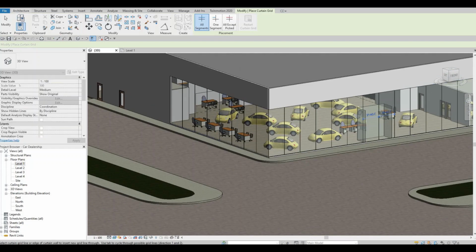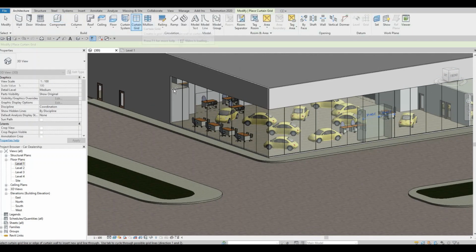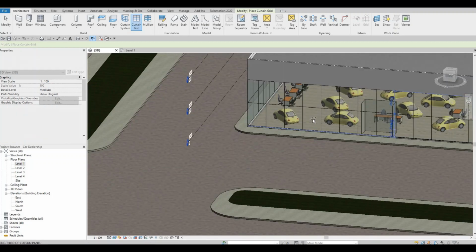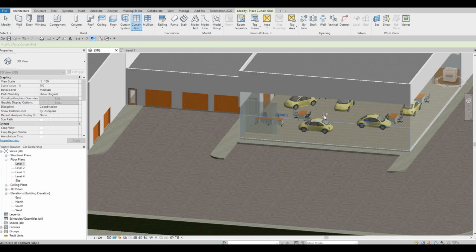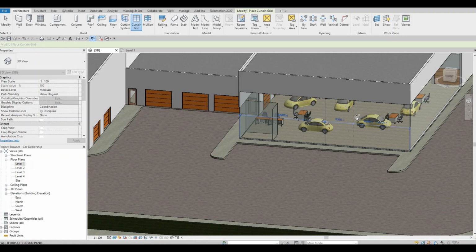And then now what I'm gonna do is I'm gonna add curtain grid right here in the middle, and then I'm going to do the same thing right here. Exactly the same.